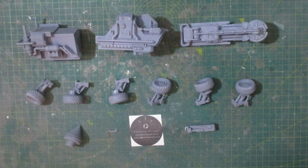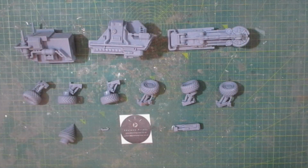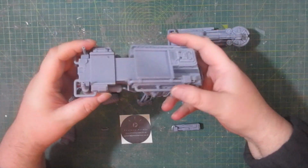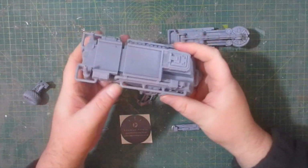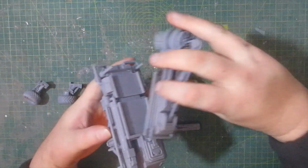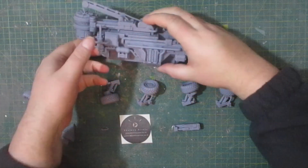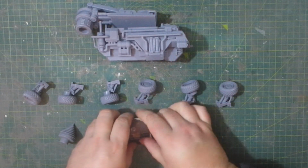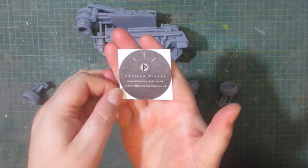This is the Heavy Desert Runner from PhalanxPrintingUK. This is a 35mm scale vehicle and it's been printed in resin. It comes in 11 parts plus a broken handle which came off during shipping. As you can see here roughly what it will look like when it's assembled, and it will have a drill bit hanging off at the back, and also with this kit we get a sticker promoting the business, so check out Phalanx Print when you get a chance.